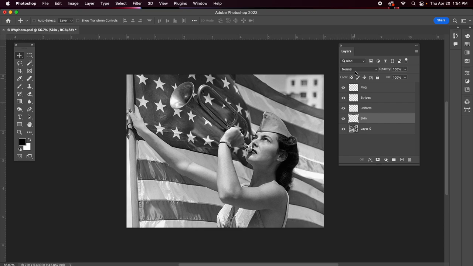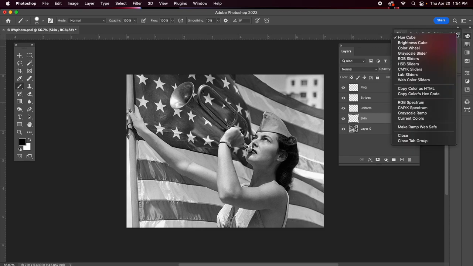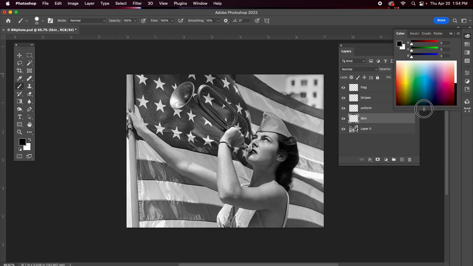So we got the skin here, and I'm going to take my paintbrush, and my color is black. So clearly, if I start painting, that is not what I want on that particular layer there. So I am going to pull out my swatches here. Let's see, can I get a swatch palette here? Yeah, that'd be fine. I'm just going to be able to pick my colors like this here. So that'll be fine for what I want to do.